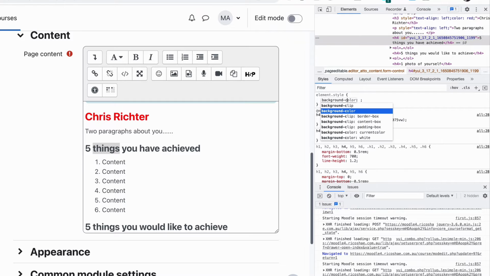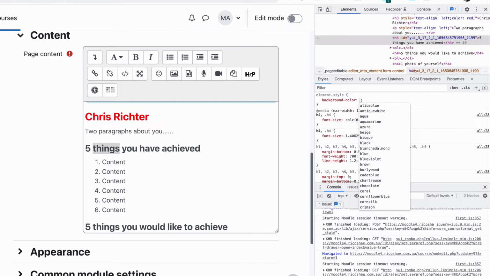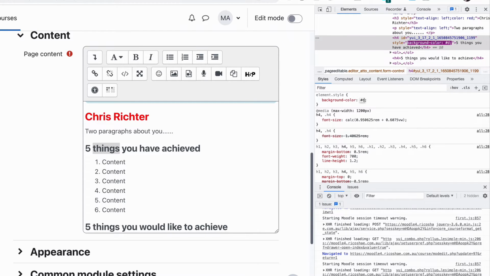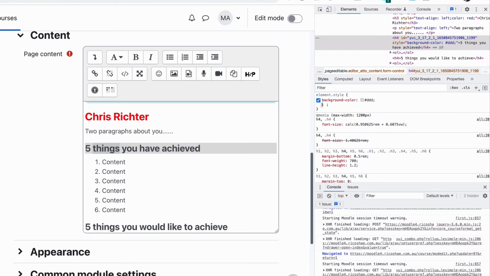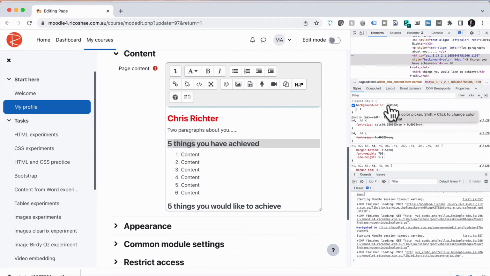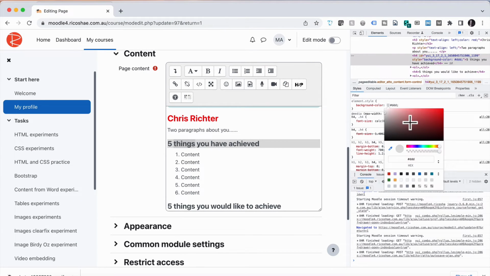background color. And we could put in there a background color. Now notice it's applied that background color to the text. That's nice. What if we want to change that color because it's not the right color? We can actually click on the little color icon, choose a color here, or we can choose a color out of the content on this side. So in this case, I'm going to make it blue.